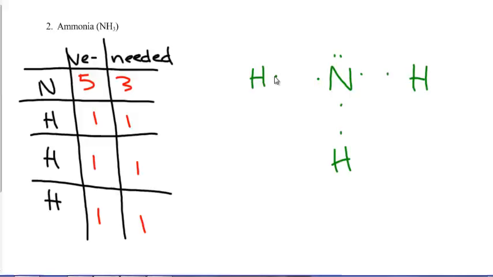Nitrogen's in the middle, and we've got hydrogens on 3 different sides. Nitrogen has 5. Notice I pointed 1 toward each hydrogen because I know it'll share with each hydrogen 1 time. And then each hydrogen has 1 valence electron, which I've of course pointed toward the nitrogen. So here this hydrogen shares 1, this hydrogen shares 1, this hydrogen shares 1. So nitrogen has 8 altogether. 1, 2, 3, 4, 5, 6, 7, 8. I would encourage you to pause and try the next one before you check.